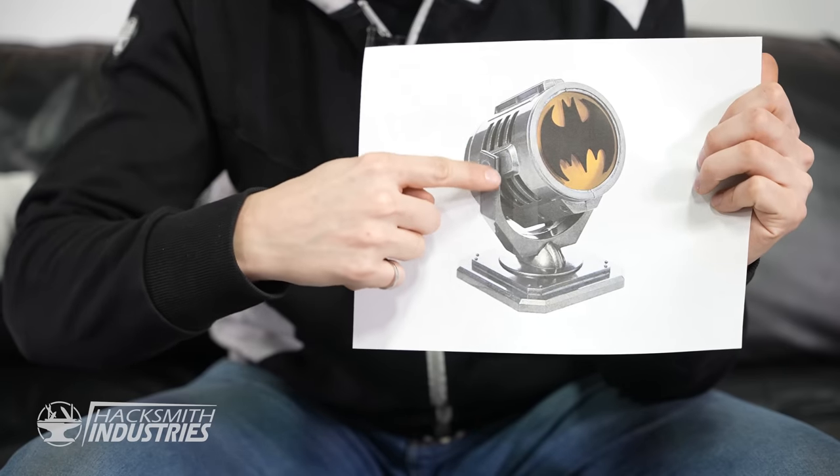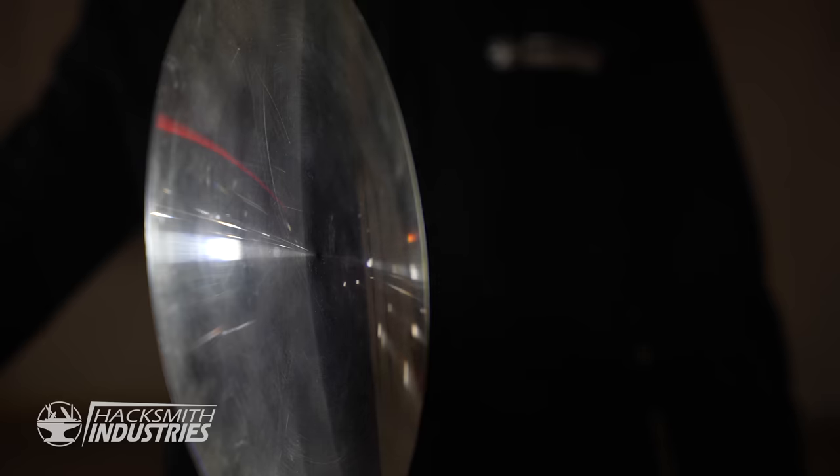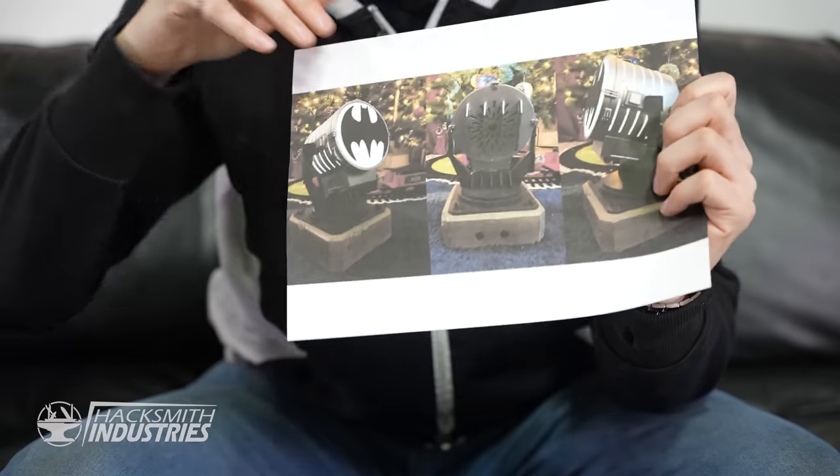It's not just 3 times bigger, but it's got design elements from a variety of bat signals. We took the cutouts in the barrel and we added those to our design. As well as from the new movie, there's this louver design and the Batman symbol on the front there. We know that anything on the front isn't actually going to affect the overall pattern that we project into the sky. And then a few other design cues. We like the fins on the bottom of this one, so we took that. It had to be really big from the games. We're taking inspiration from that. So that's a lot of work. I think we should get started. Yeah, I think so too.